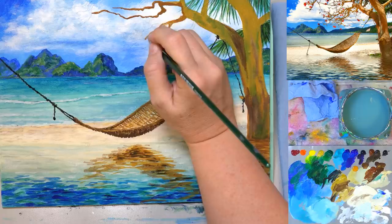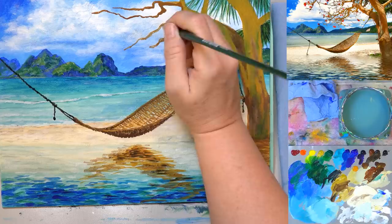What size brush are you using? This is a number 2 round, but I forgot that I was going to do these branches, so when I was introducing my brushes, I didn't include a liner brush, which you're going to need.